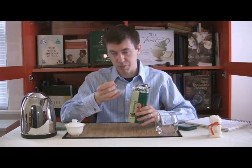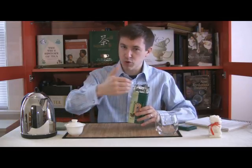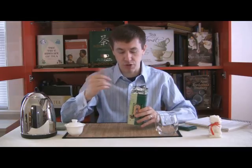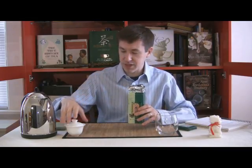teas from eBay. Tea companies that are associated or based in places like Hong Kong, some mainland China as well, where you will be able to find some more teas that are advertised as more authentic, teas that perhaps have fewer middlemen between the actual tea grower and the retailer, as compared to some of your U.S. tea retailers online. So we're going to be looking at some of these teas today.